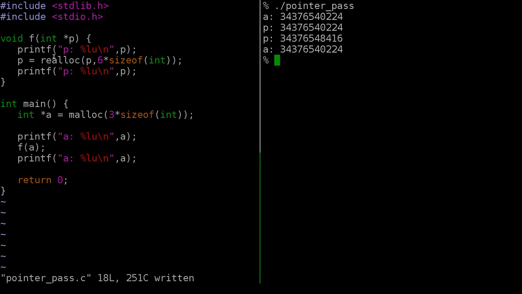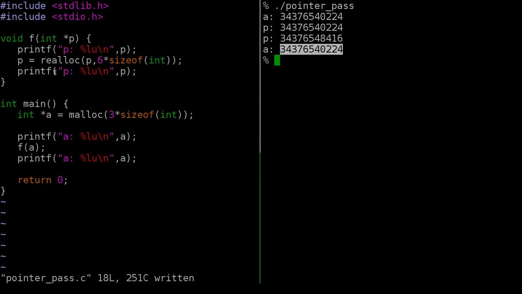Now we're reallocating p, but oh look, the address is the same for a afterwards. That's because we haven't changed a. We've changed the local variable p. We've just changed its value. So we haven't changed a at all.